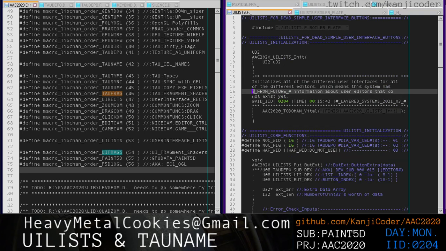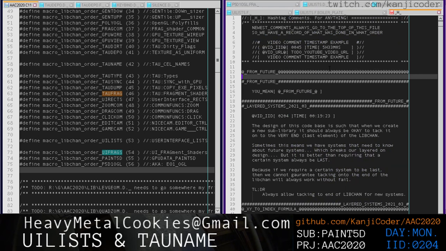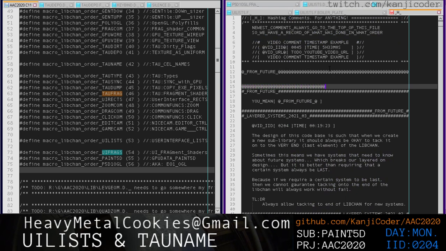So into here, this is going to be at from future. And what is at from future? What is that all about? I really should make an automated script to help me write this kind of stuff.